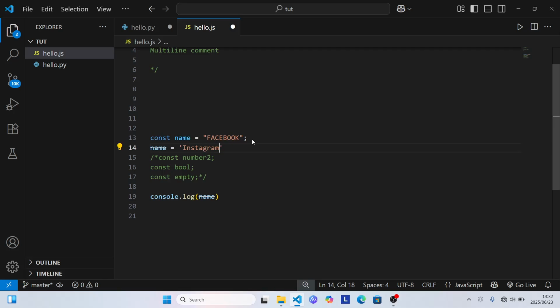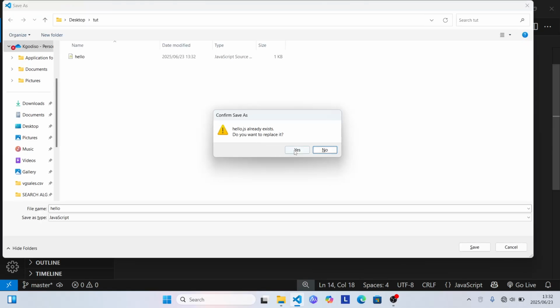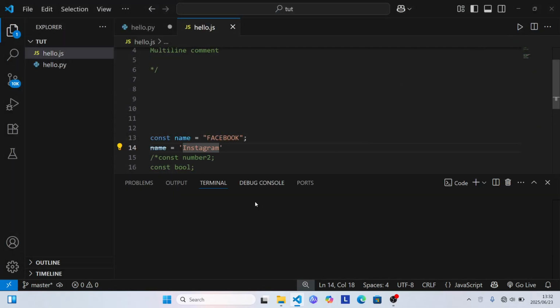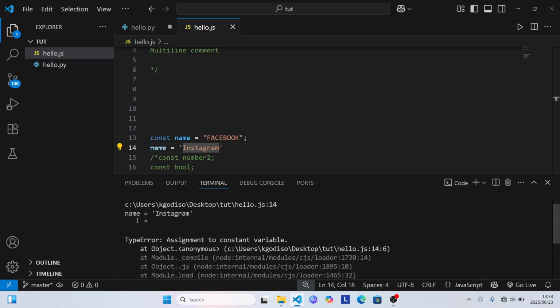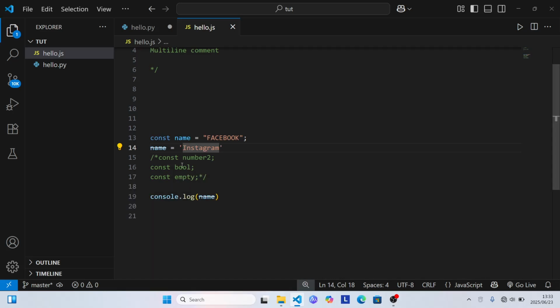Let's say our name right now is Instagram. It gives us an error. It says assignment to constant variable, meaning you cannot change a constant name in JavaScript.